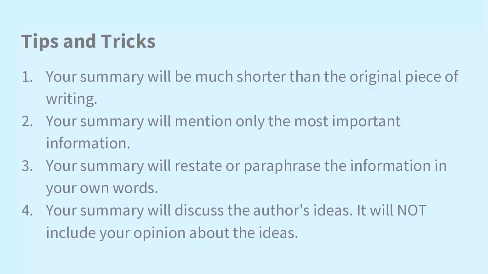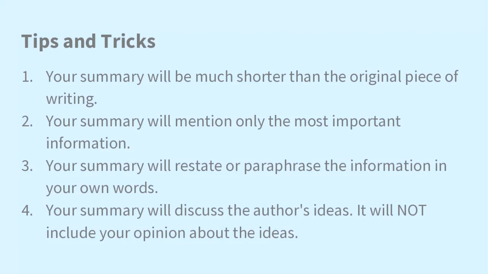Okay, so now let's look at the tips and tricks. In other words, how are you supposed to write a summary? There are 4 things that I want you to remember about summary. Is that it will be much shorter than the original piece of writing. So if you have a 10-paragraph article that you're summarizing, you're not going to write a 10-paragraph summary. Your summary should be 1 to 2 paragraphs. Okay? Your summary will mention only the most important information.